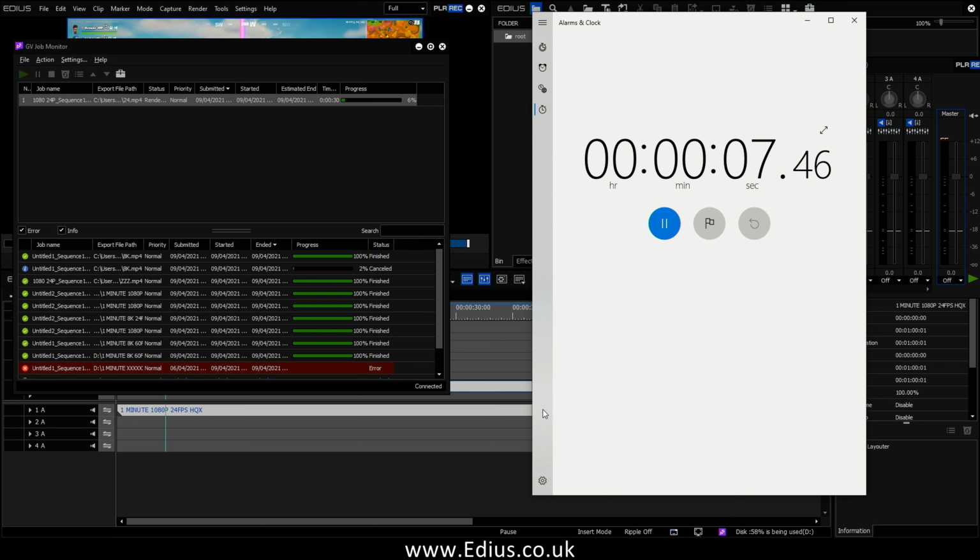Right, so once again, let me just pull up the export monitor here and I'll pull up the stopwatch. Now this time round I won't speed through this because this is going to be a lot faster than before. But what this is going to do is give people a good gauge as to how this system is performing compared to what they would normally be doing as far as QuickSync exports at HD 24.